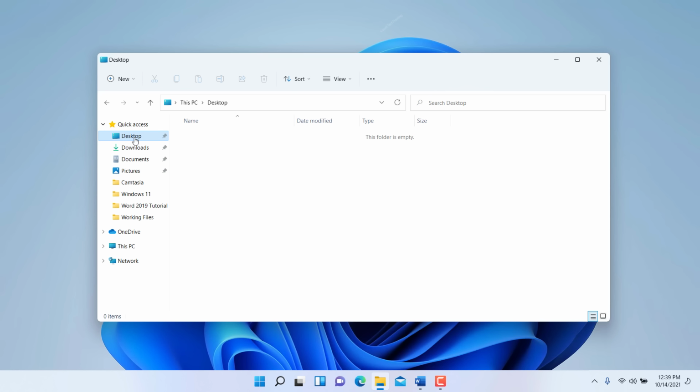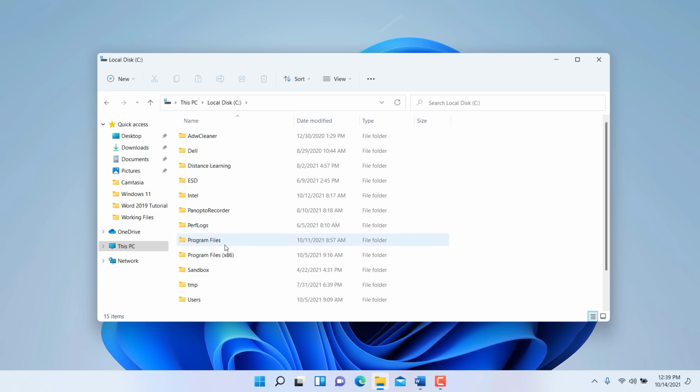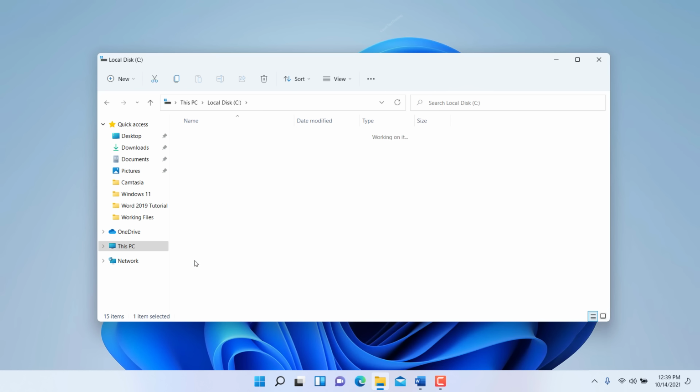If you have multiple users log into your computer, each user would have their own separate desktop, separate documents area, separate pictures area. And the way you find that is by going here under This PC, and then under the C drive, typically the C drive is where the files are stored, and you go under Users, then here's where you can see all the different users in this particular computer.